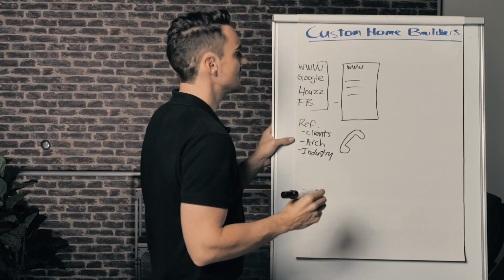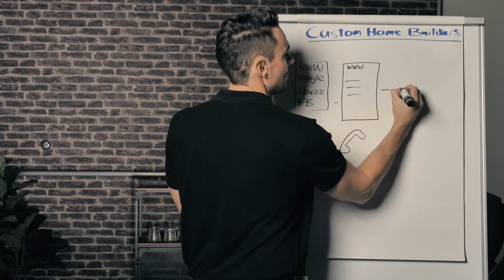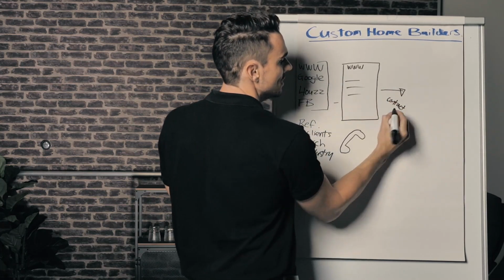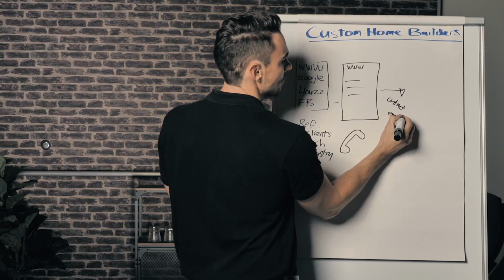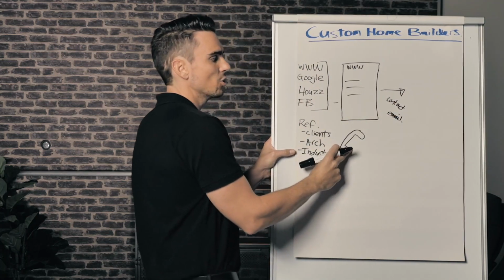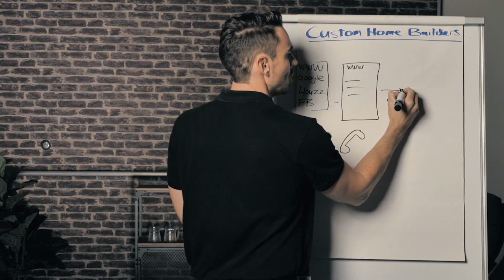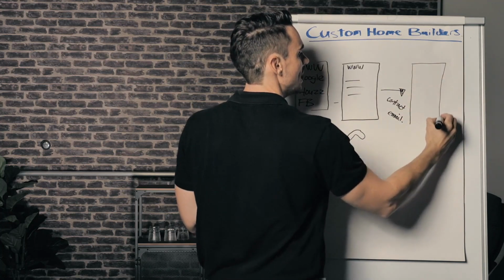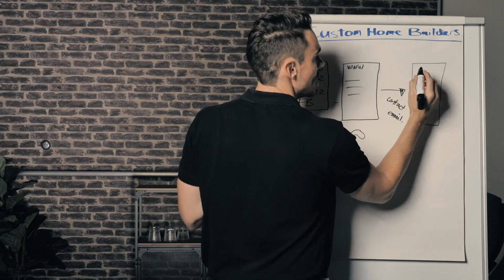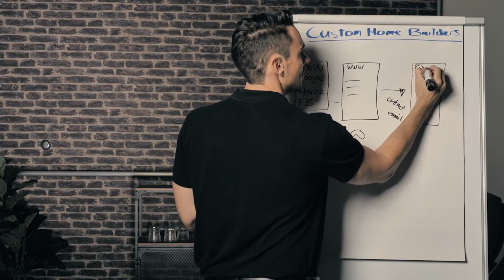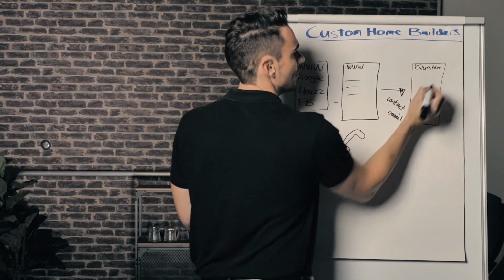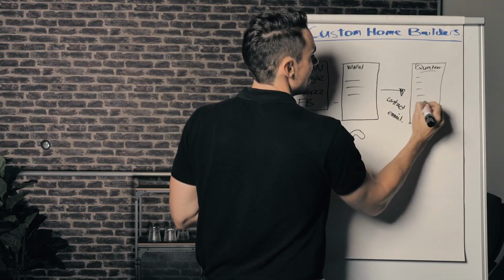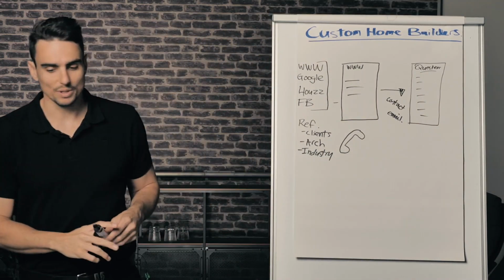Now, what happens here is, most of the time, there's a contact that takes place here. And this contact is usually email, okay? Or again, it might be the phone call here, but generally, if we're talking about pre-qualifying people, a lot of builders that I talk to send their clients or their potential clients to a questionnaire. Okay? So I'm not going to put the whole word in there, but questionnaire. And this is where they basically ask questions and the client fills out all the details.